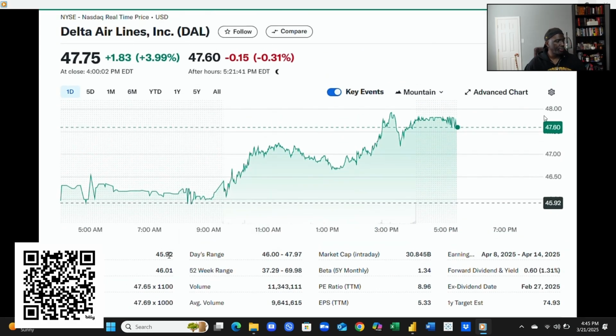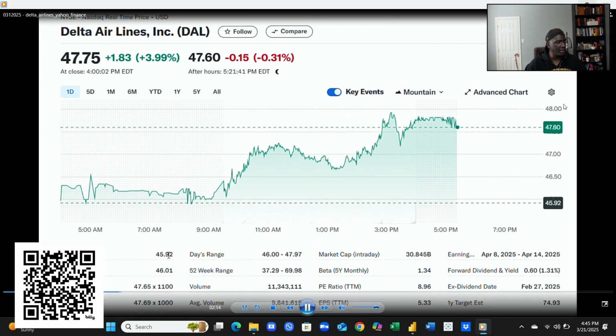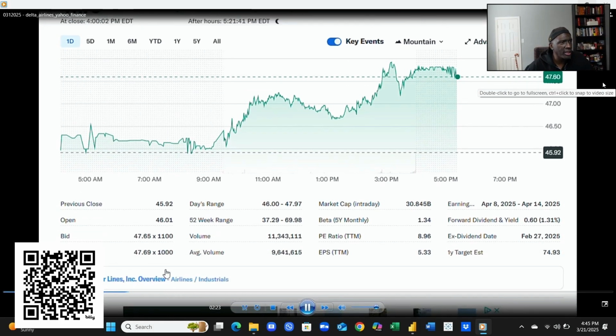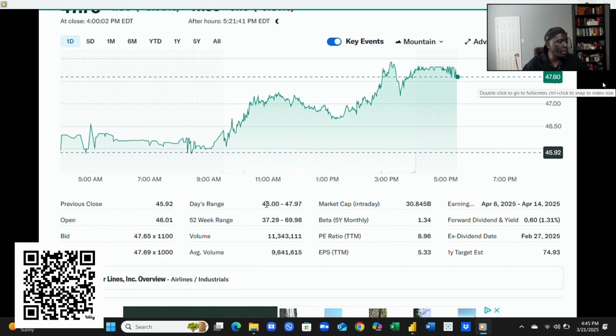And what I also like to use in the Power BI reports that I create is the common data that you'll see on a stock report. And we see we have a close, an open, a bid, and an ask price. I don't necessarily get into the bid and the ask because there are some questions and answers that go along with that, so I don't normally go into that.